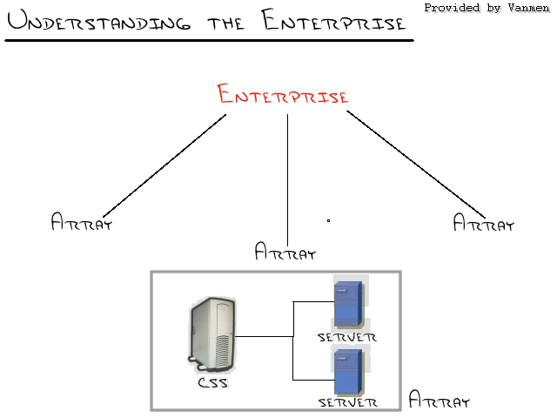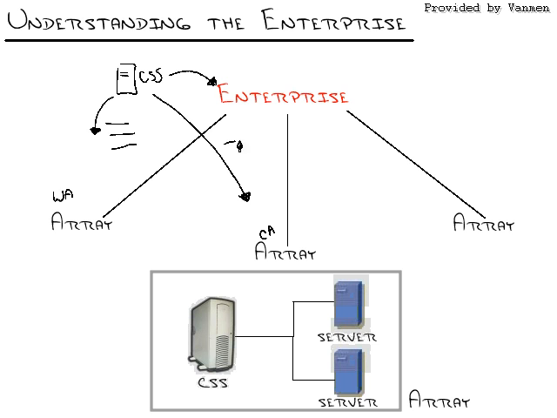So what I could do is, let's say I install a single CSS server up here. That's my beginning point, and I'll create the enterprise. From there, I can actually, on that CSS server, even start creating the arrays. I can say, you know what, I want to create array number 1, which will house my servers in Washington. And in Washington, they're going to have this policy, and this policy. Then from there, I'm going to create the array for, we'll go ahead and say this is California. And the servers in California will have this policy, this policy, this policy. So I'll have separate policies that I define for each and every array.